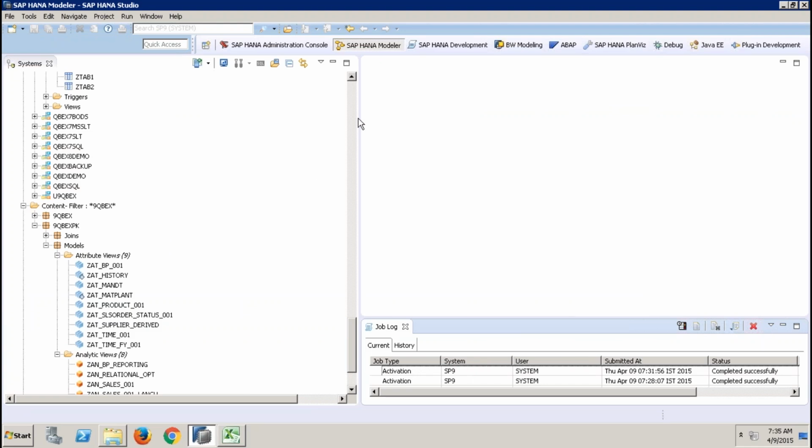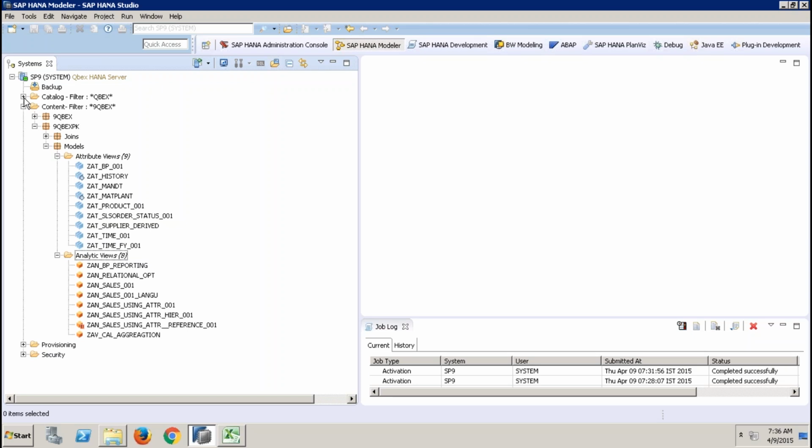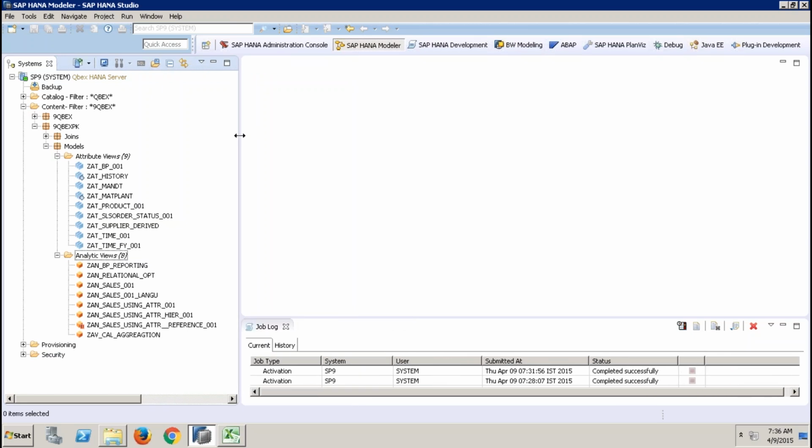Sir, is it okay to assume for all non-cumulative values we have to check the checkbox? That's it. Any measure, if you have some key figure which you don't want to work with some aggregation function, then I would go with selecting calculate before aggregation. Non-cumulative means when you don't want that to be worked out with an aggregation function such as sum, then I'll say calculate before aggregation, and the resulting values should be aggregated after that.